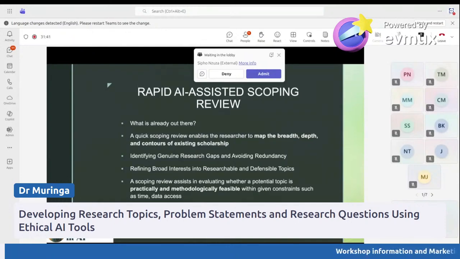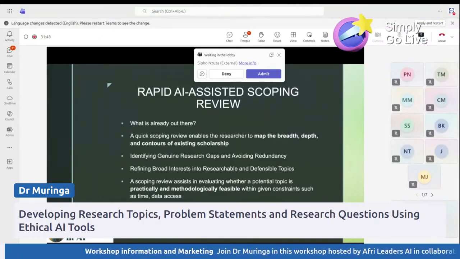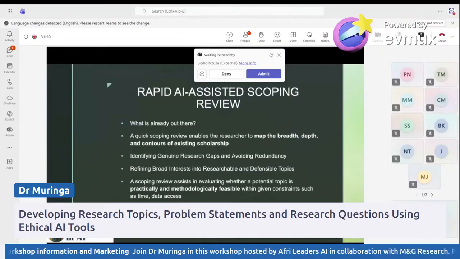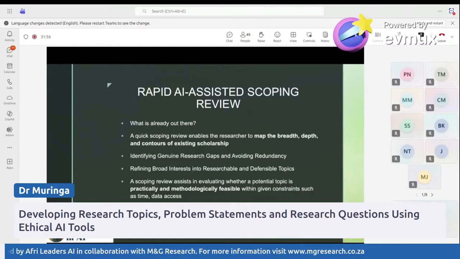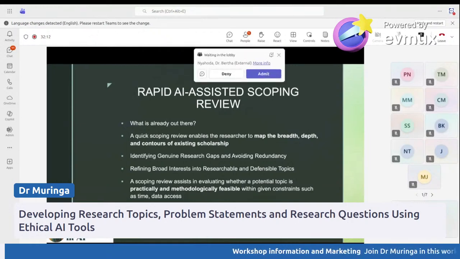In a PhD, I think it's 8 semesters, right? So we also need to understand early topic selection. Without literature grounding often leads to theoretically weak and conceptually confused studies, right? So without doing the scoping review first of understanding what has been done, what the gaps are, what has been said, what is missing, we tend to come up with topics and research questions that are weak, a problem statement that is weak, that cannot be defended, right?